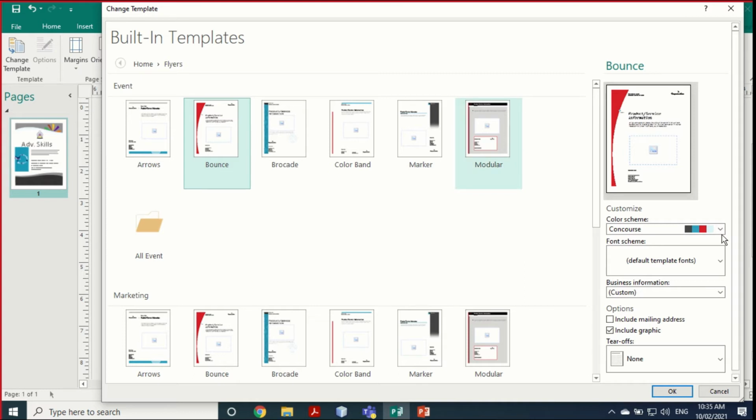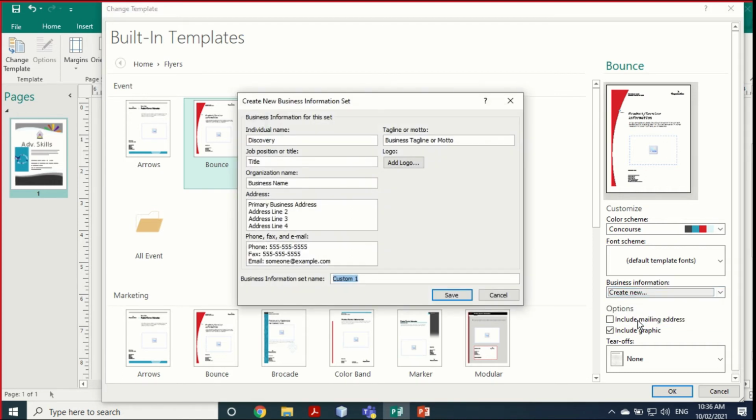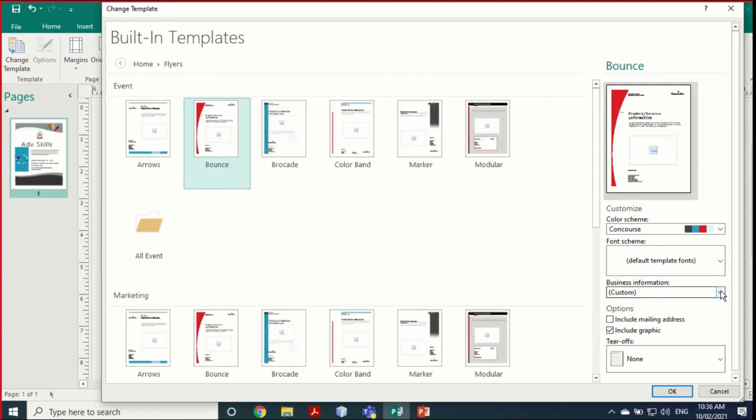Here you can see that you can choose also the schema. Now the most important thing is the business information. If you want to add your business information on this, click on that and you can see there is Monter. If you don't want to use Monter, you want to create a new one. If you click on create a new one, that will open a new one. Then you can add new information and save it under another name. But now I'm gonna use the one that I have created.